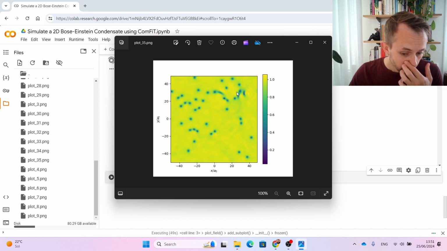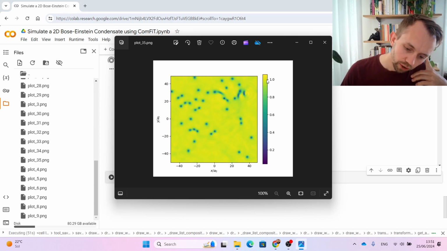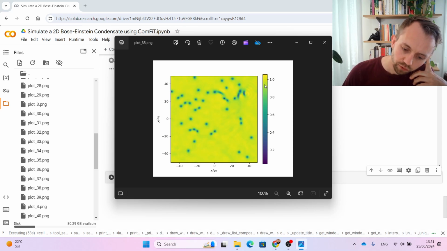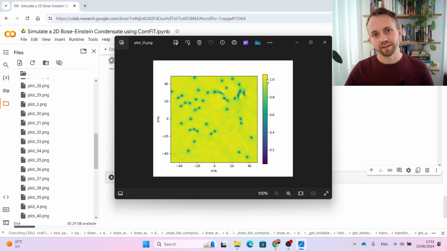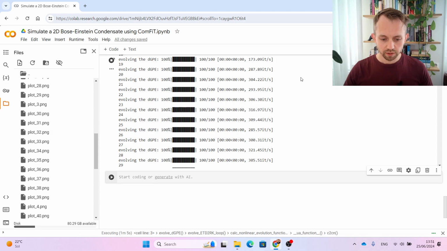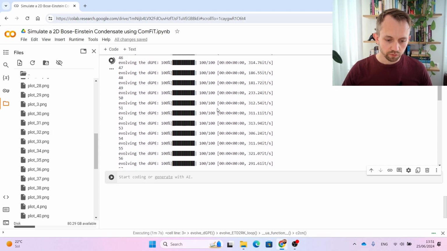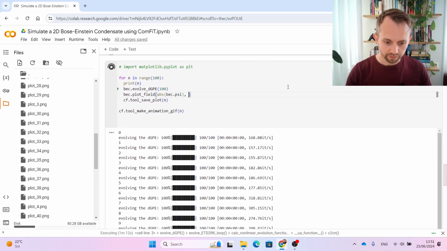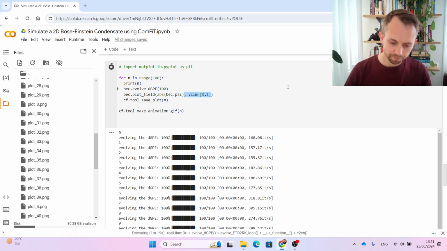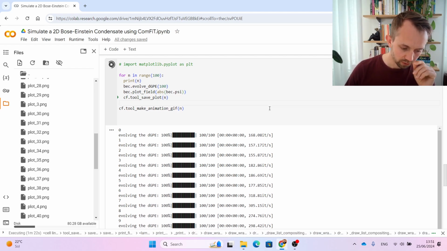Now, one thing to keep in mind here is that in making this plot, I forgot to set the limits on the color bar, which means that this color bar is going to be continuously adjusting itself in the animation. But if you wanted to fix the color bar so that it looks better, you could do that by setting the VLIM properties to 0.1, for instance. That would fix the color bar so it doesn't go up and down. But that is something you can do if you want.